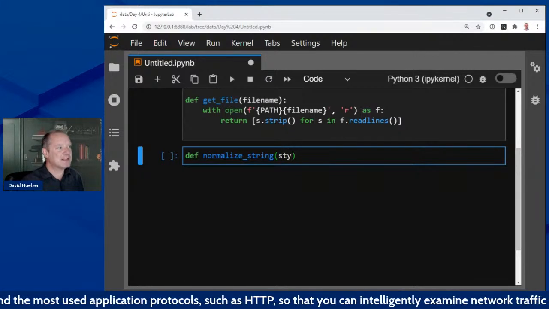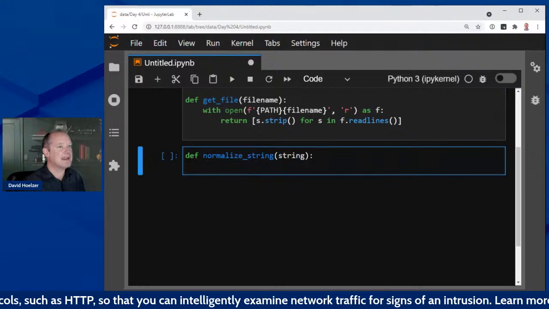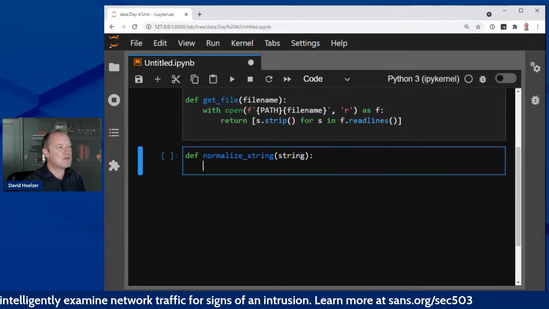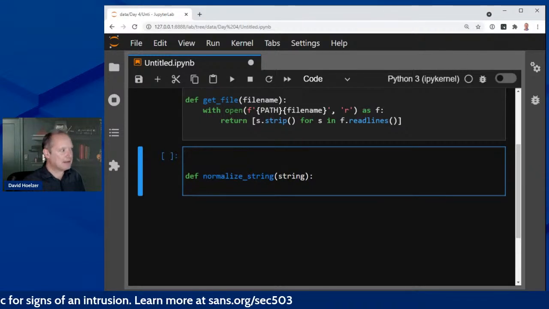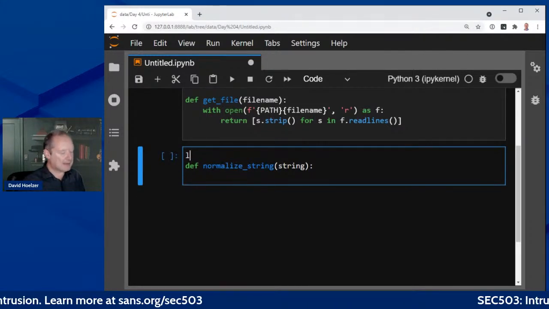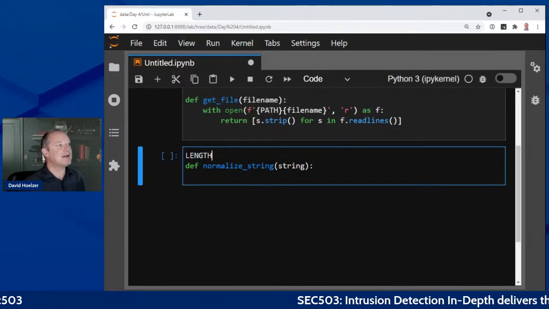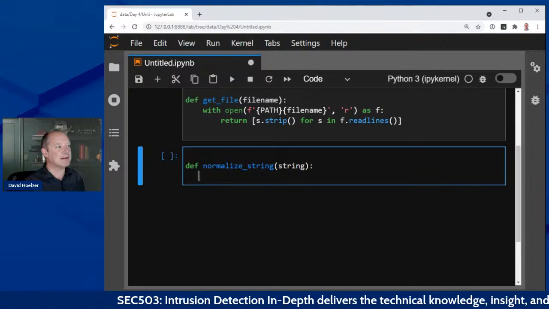And we're going to be passing in a string here. And let's see here. Okay, there we go. And what I want to do in here is say, now let's set a length here. So I'm going to say the length is going to be 32. In fact, you know what I'm going to do? I'm not going to put that there. I think I'm going to make that a parameter in here.